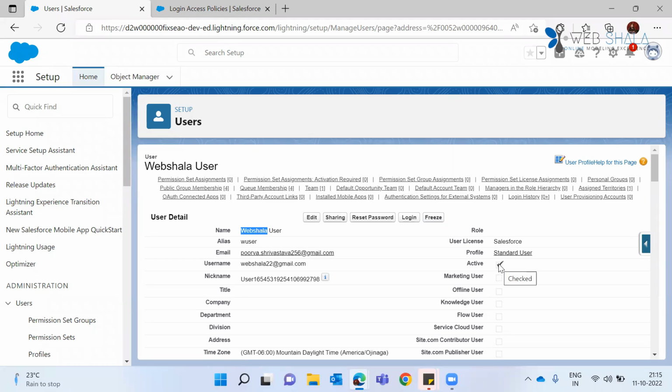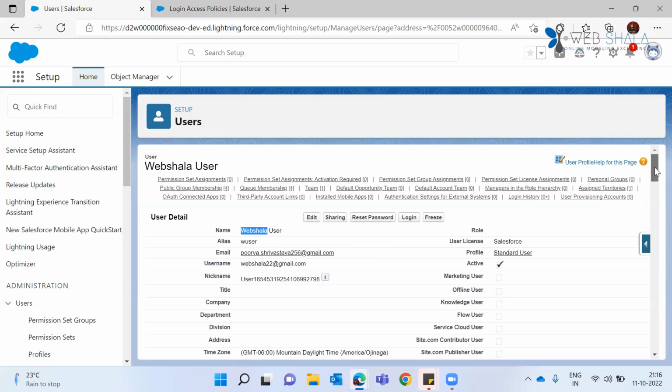They will get an error that the owner is inactive. But if you freeze them, your colleagues or any other user will be able to work on his leads in his absence. So that is about these buttons.